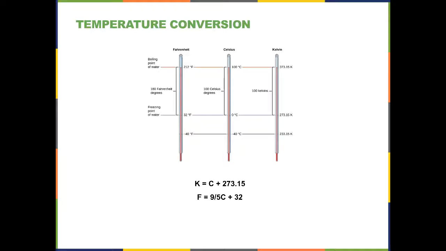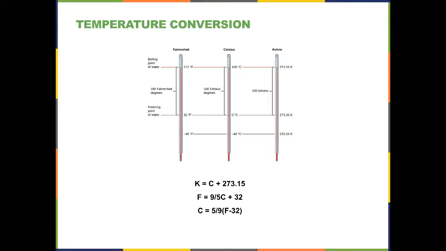First of all, you have to change this 180 degree scale to a 100 degree scale. So you multiply the Celsius by 9 fifths. So you start out in a 100 degree scale, you multiply by 9 fifths to get a 180 degree scale. Then you have to move it up 32 degrees because of the differences in the baseline. So Fahrenheit equals 9 fifths Celsius plus 32.